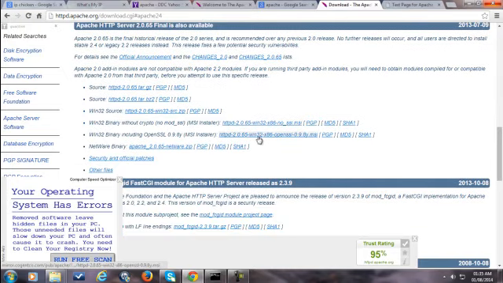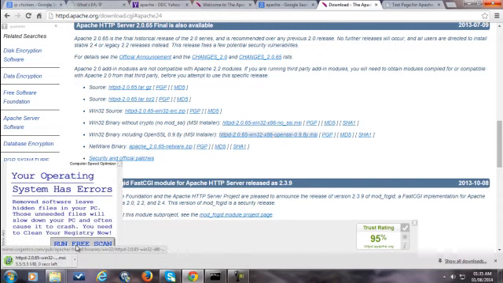You're going to select OpenSSL download here. Once you complete the download, you're going to select it and run the install.